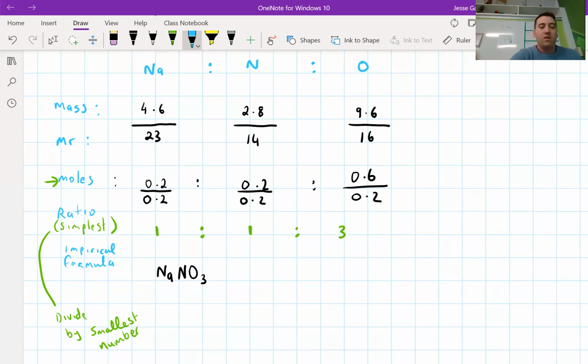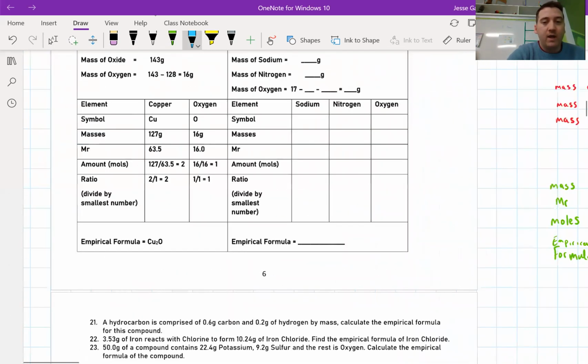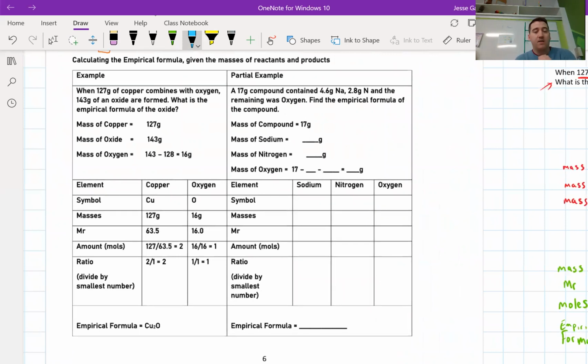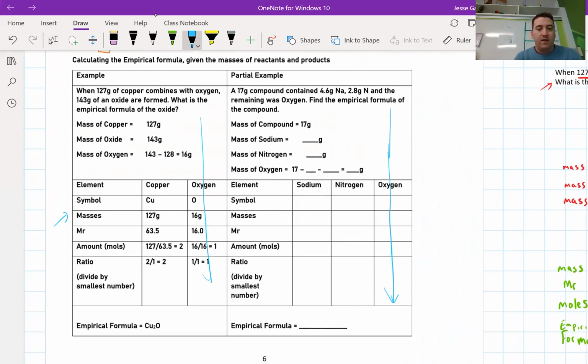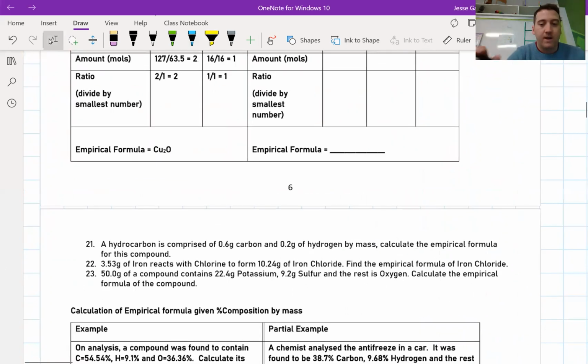So what I've got for you guys to do now is, by the way, this here is just the same thing as I've done. It's an outline. It's a bit neater and tidier because it's all in a table, but if you look through it, if you need to see it again, you'll see that this is exactly what we just did. This is the full example that I did, and then this was the outlined example that I helped you with. And then you guys are building up to doing these 3 questions by yourself now.